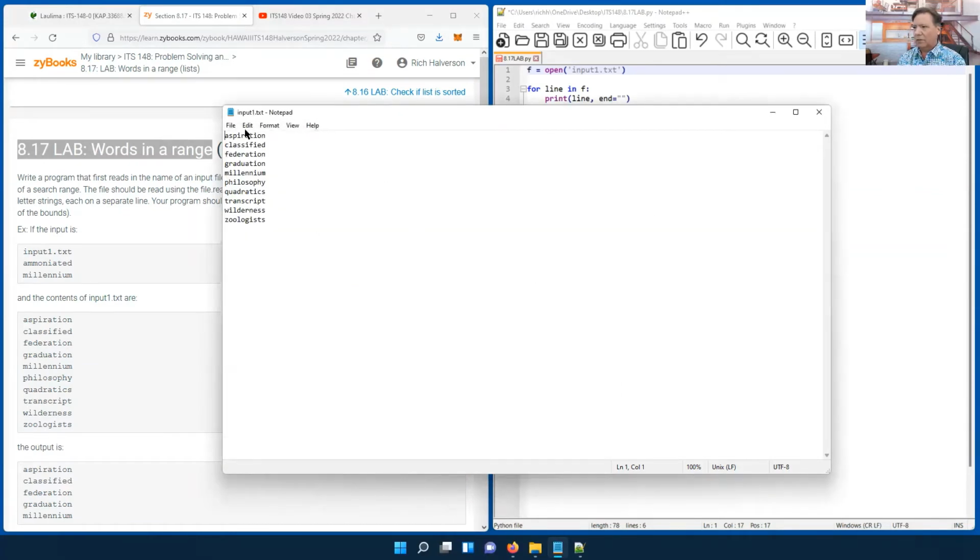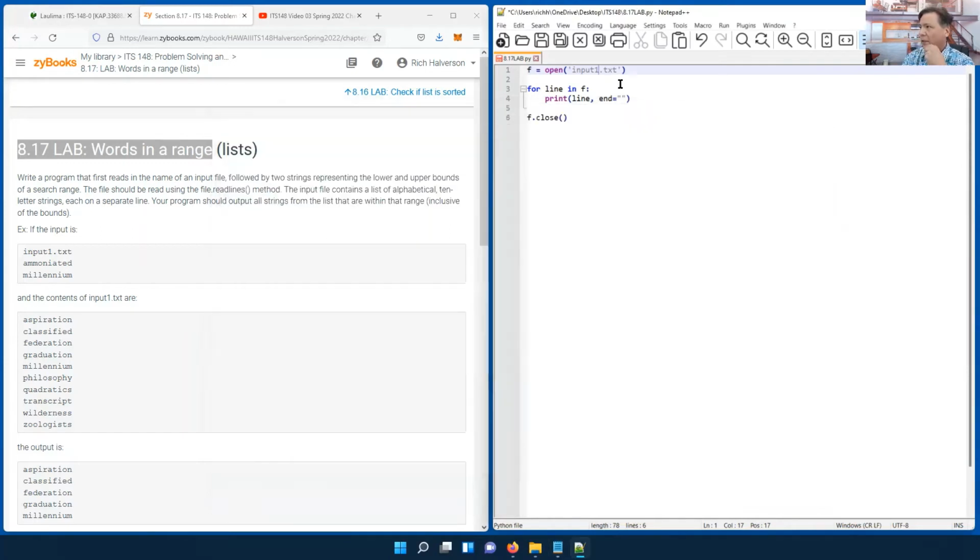Okay, so it's in the right place. So this is going to open input1.txt, and then I'm going to loop through it. I'm just going to print it out.